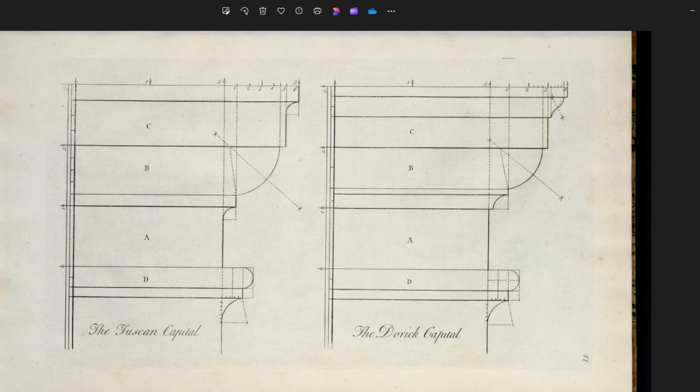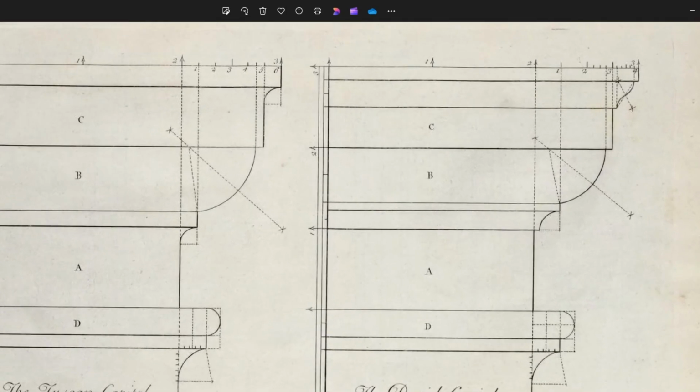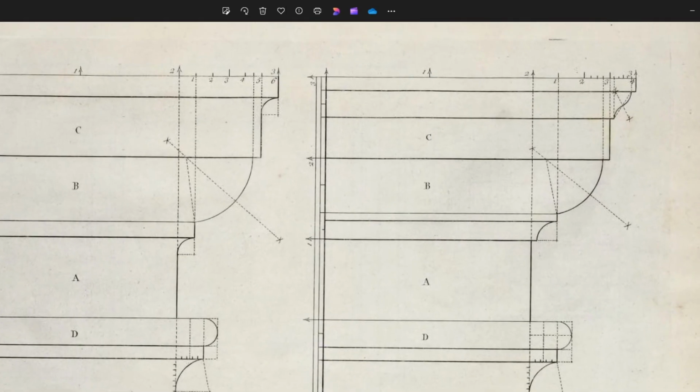So, as you're well aware, if you look at this Doric capital, he's divided everything into fractions again, where the height of the capital is divided into 3 equal parts, and the width between the center and the inner column is divided in half, and then he duplicates that half onto the edge to find the width of the abacus, essentially. And he basically continues in this fashion.